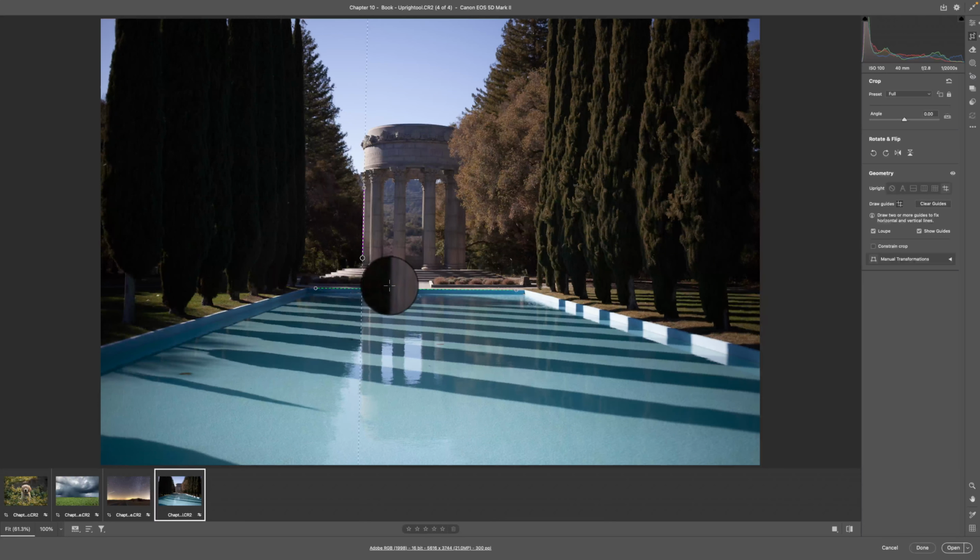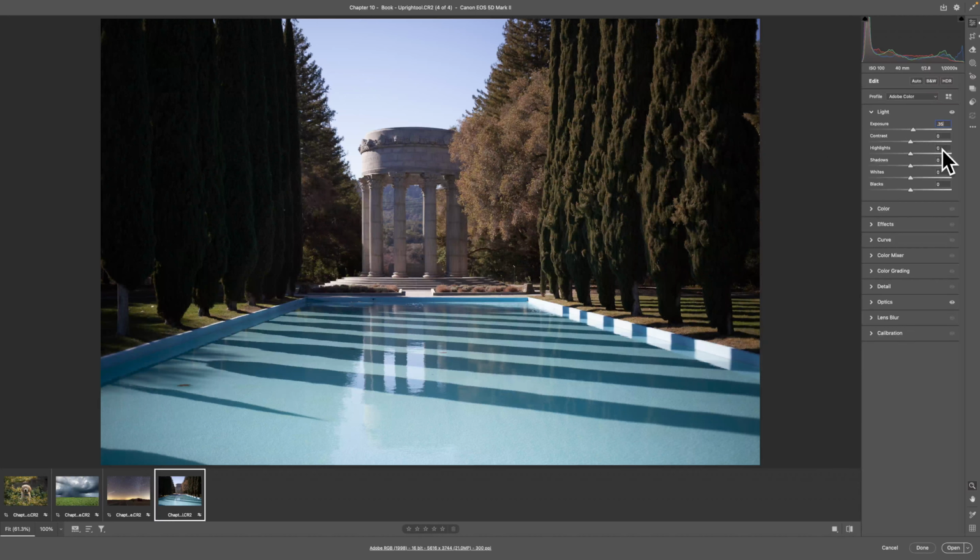Let's apply some basic edits because it could be cleaned up a little bit further. So basic slider, we'll crack open light, and looking at this, it looks a wee dark, so we'll do 0.35. Let's bring those highlights back down a little bit though, so we'll come over to highlights and do minus 25. These shadows in these trees are a little blocked up, so let's open them up a little bit, so we'll do plus 35.